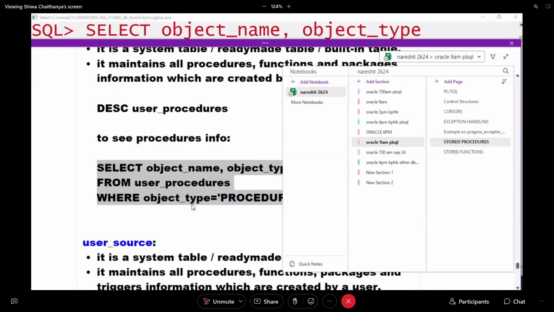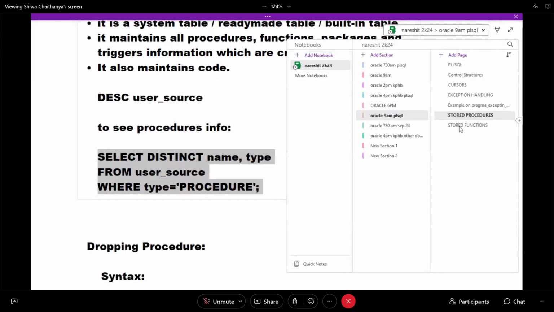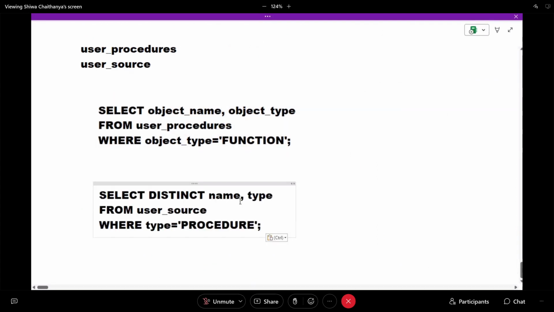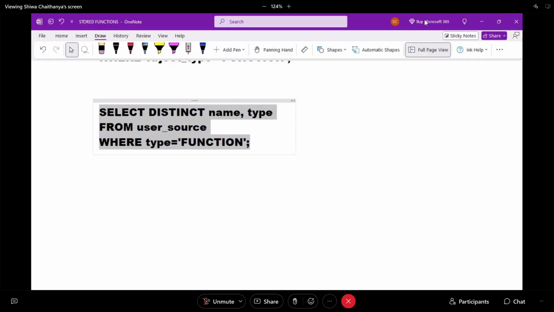Using user_source also, we can see the functions information. We can write like this. Here instead of writing procedure, just write function. This user_source also maintains function information.